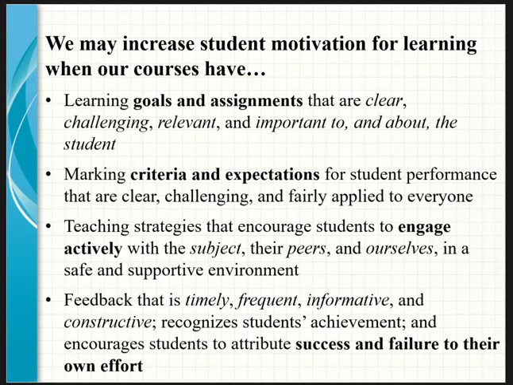The third one is teaching strategies that encourage students to engage actively with their subject, their peers, and ourselves in a safe and supportive environment. So if you can use things in your classroom that get them actively engaged, mentally engaged, of course, is important, but when they get actively engaged, working in groups, going out and doing a project, having dialogue, having debates, critical debates, all these kinds of things will encourage their motivation for learning rather than just for grades.